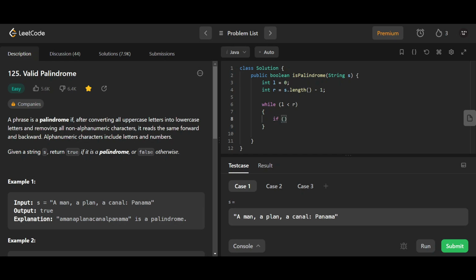Now, how do you know if something is alphanumeric? There might be a shortcut, but we'll just define a function here.